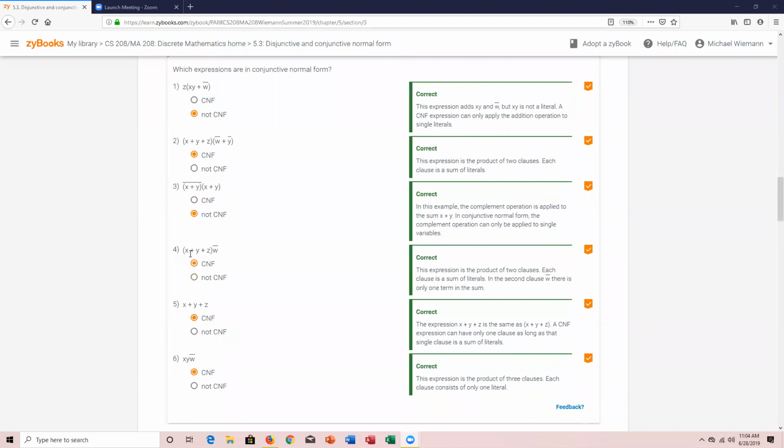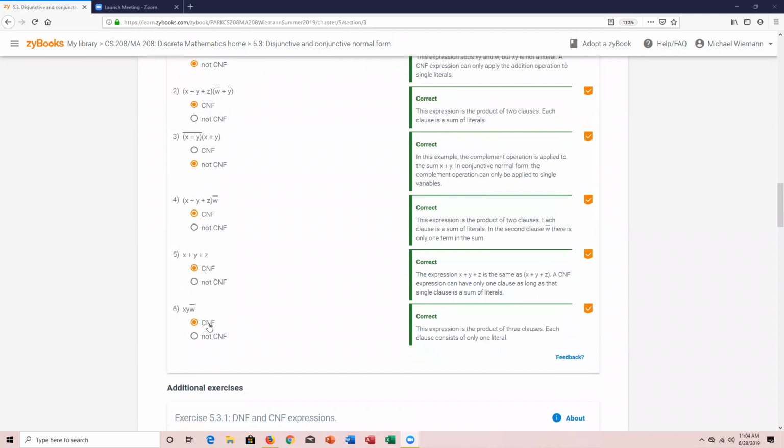This one's fine. You've got X or Y or Z. That's your first grouping. Technically, there's a set of parentheses over W naught. That is your second grouping. The first grouping is ORed. The second one is a single term, didn't require an additional OR, and they're joined together by an AND. So that is conjunctive normal form. This one technically has a set of parentheses around X or Y or Z. It's not written because it's just one grouping in that instance. Again, it is conjunctive normal form.